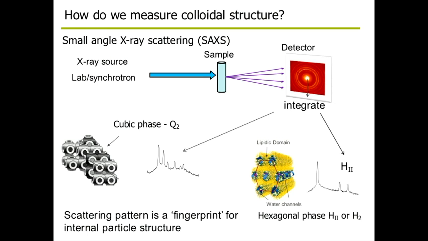Let's say we want to apply a stimulus to hexasomes and turn them into cubosomes, then we have to shine light. It's not working particularly well on this thing, but you have to apply a stimulus to the material to get it to change. And in a bulk system where you've got a magnetic stirrer and you're pumping through a cell or something, actually getting a uniform stimulus onto the sample is a big problem.